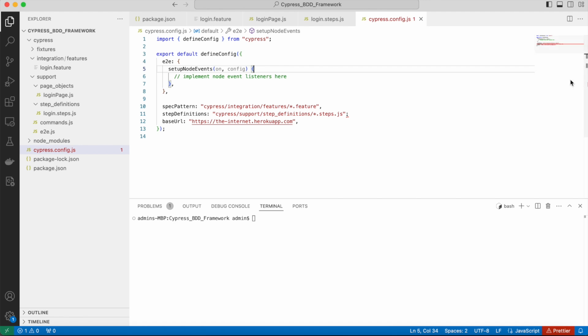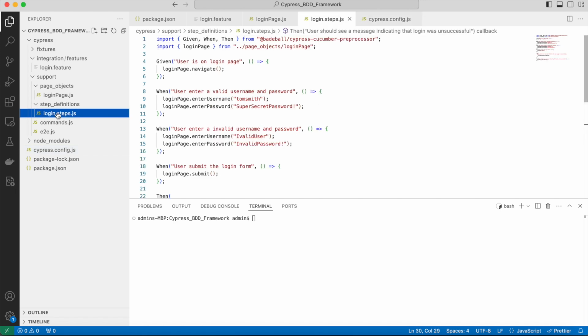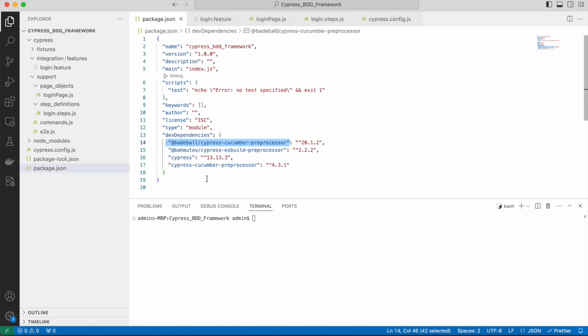So for that we need to import, because once it goes to step definitions, it can see we are importing page objects here, so it will know the path directly. Are you getting? So for page objects we don't need to provide the pattern here, in the Cypress config file.